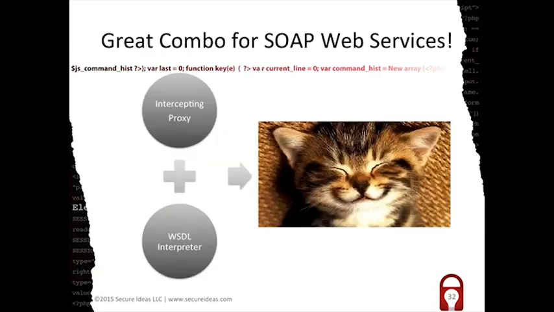When we put those two together, we have the happy cat scenario here, right? We have our WSDL tool that's able to go out there and get the WSDL definition, create a function call, send it off, and then your intercepting proxy captures it, and you have something you can use in your intercepting proxy.